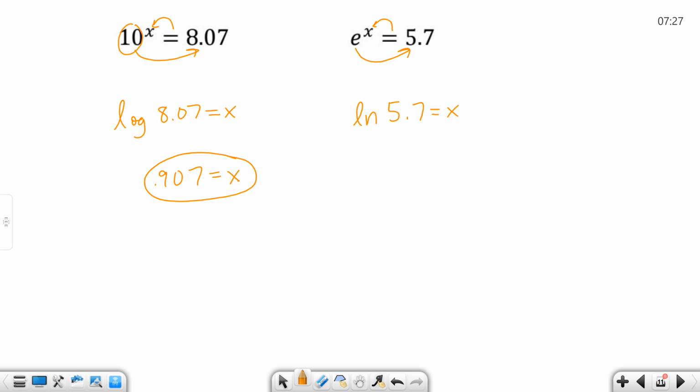So what I've done here on this page is I've given you a 10 to a power and an e to a power. If you have 10 to a power or e to a power, when you rewrite them, you just get log or ln. You get the common logarithm or the natural logarithm. You don't get log base 6 or log base, whatever. You get log understood base 10 or ln understood base e. So when you write log base e, when you're rewriting this, go, wait a minute, that's ln. That's ln. So ln of 5.7.